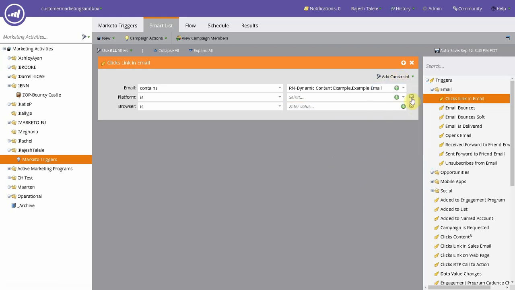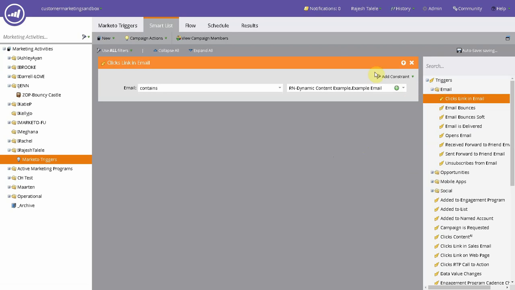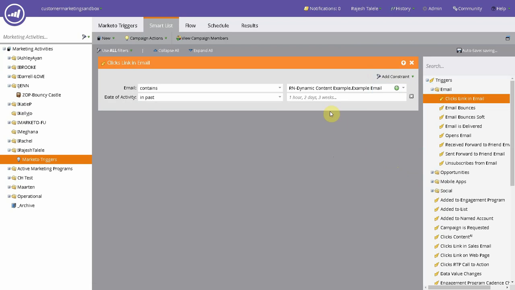What if you say, hey, that's great, I don't need to specify which platform and operating system, but I want to limit it to the people who clicked in the last 1 week. So all you do is simply say 1 week, and last 1 week. That's pretty much it, anything you can do, you can specify the time there.